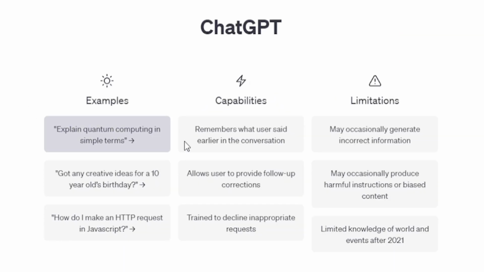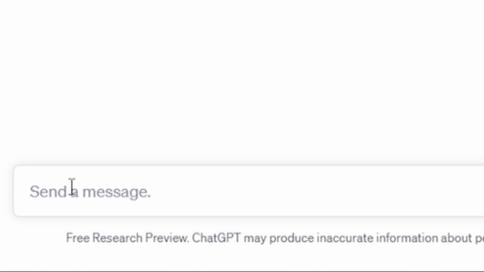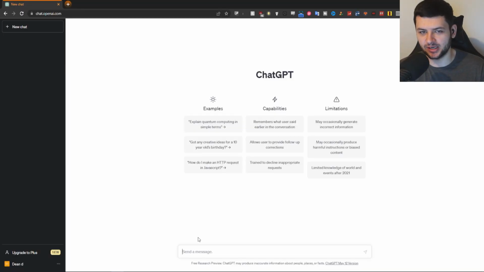So as you can see, when we go on the homepage, there's also a few example prompts. So prompts are basically the things which you type in this chat box down here for ChatGPT to actually give you some data. So if I type in a prompt and then enter, that's like a chat message which I'm sending to ChatGPT, and then it will comprehend my data and then give me a response. So that's what a prompt is, what you type in here.